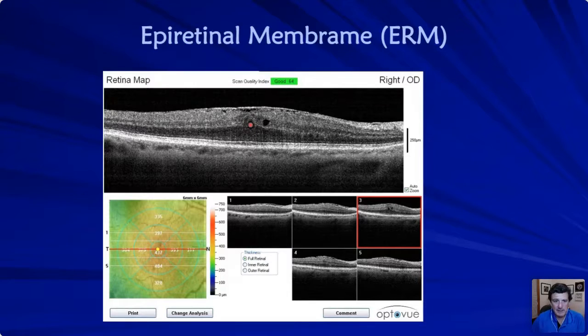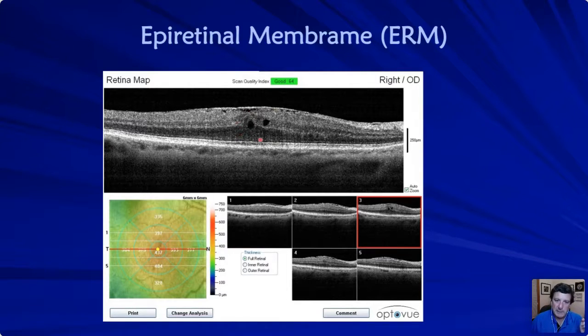Now, this retina is pretty thick. And when you look at the number, as I look at these all day long, that foveal pit could probably be as low as 240. That's kind of a low end, 250, 260. This one's 473, almost double. 500 would be double. So 473, a very thick macula.